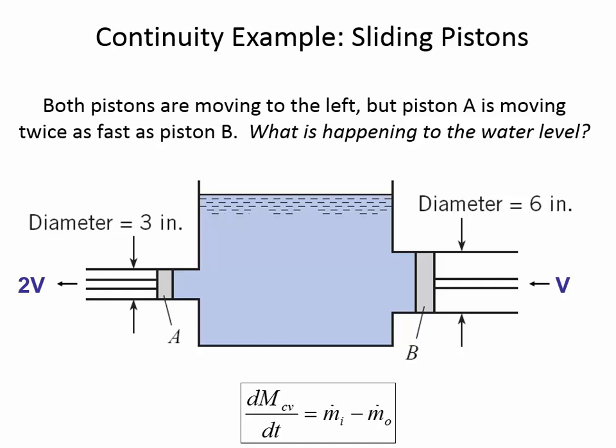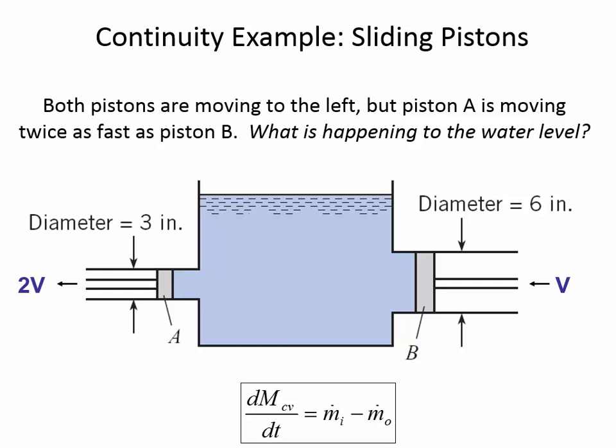All right, so the intentional trick here is to make you think that there's an equilibrium, because here the diameter is 6 and there the diameter is 3. But the fact of the matter is that this has 4 times the cross-sectional area. That plunger B has 4 times the area of the plunger at A, because remember, area is pi d squared divided by 4. And so if the diameter is double, then the area is 4 times as large.